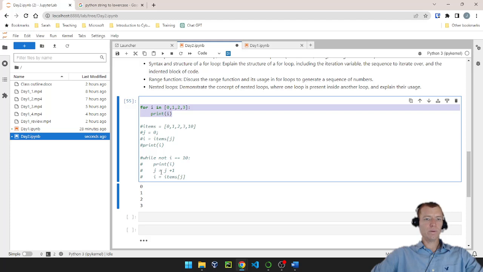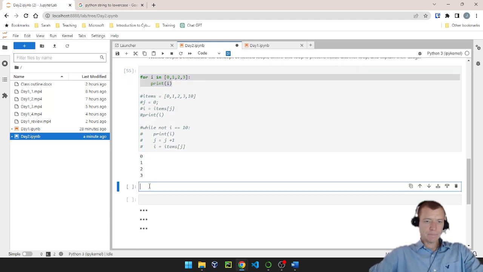Where the while loop thrives is doing things an unknown number of times. Let's look at an example for that. We're going to say item is equal to input.